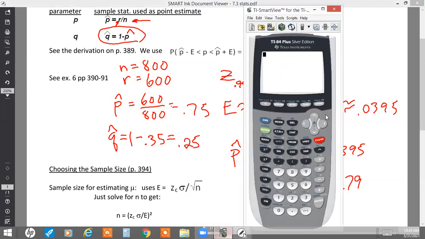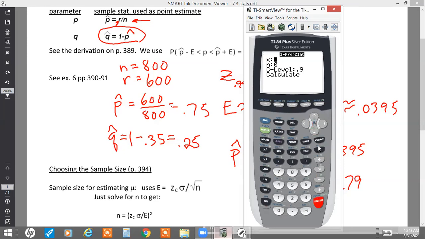So what you should be seeing right now is my graphing calculator. We'll go to stat, we'll go to tests, and this one, I gotta go down because I don't remember the number or letter. Here's what we want. That looks like A as far as I can tell after the 0. We want the 1 proportion Z interval. So I'm just going to press enter.